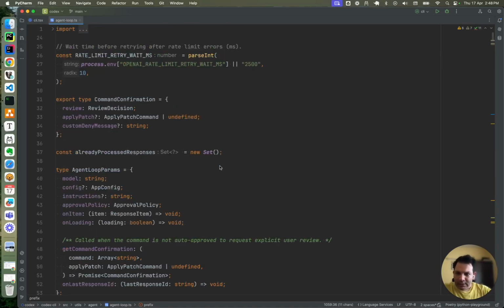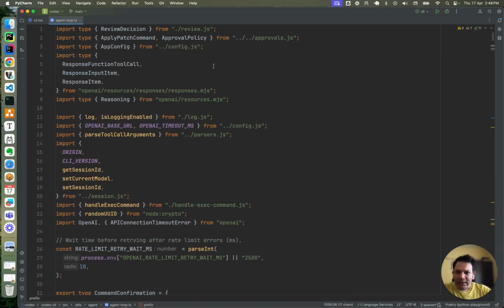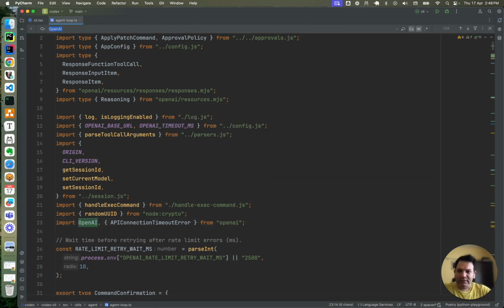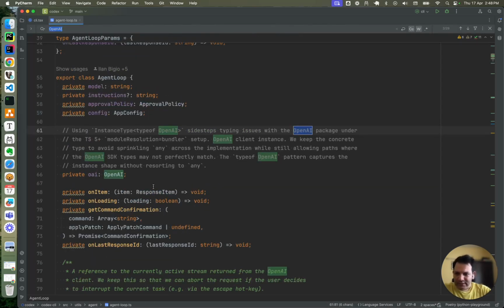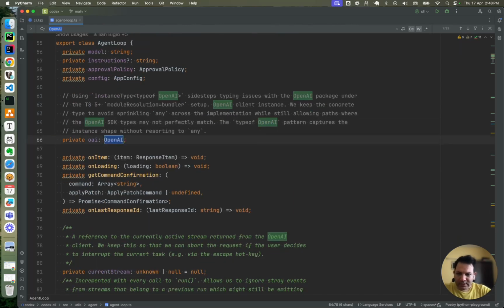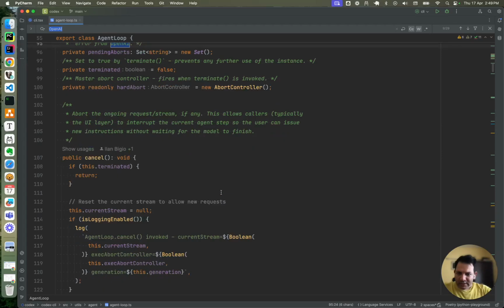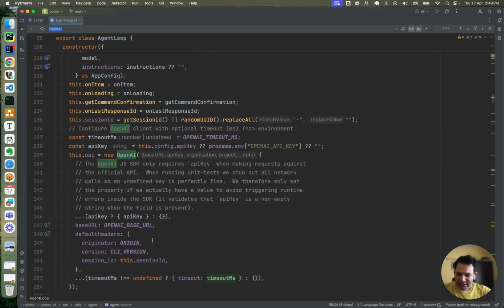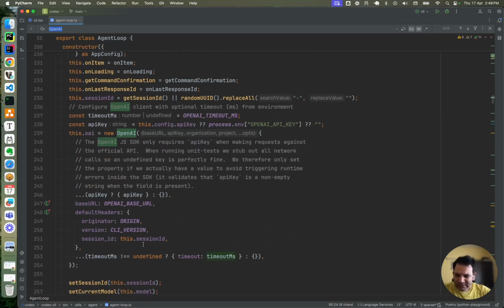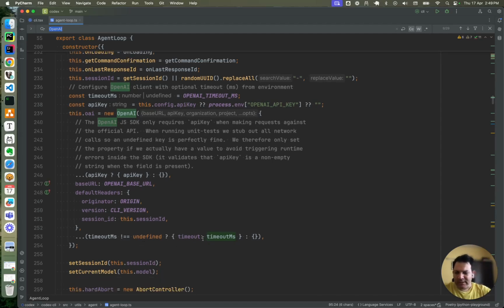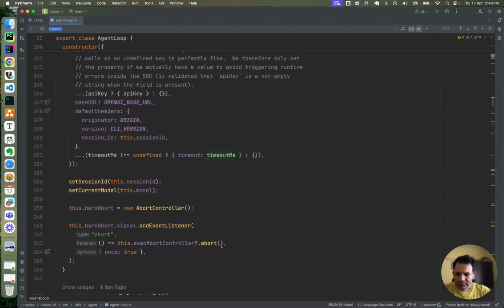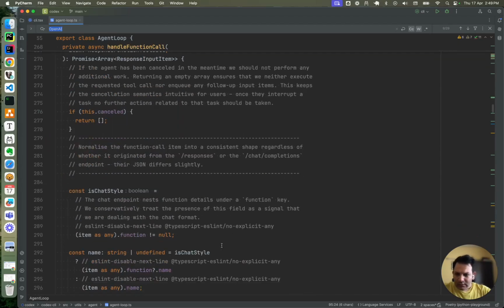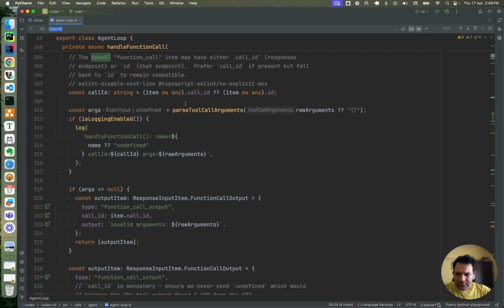I think if you go up, you will find that, yeah. If we just find the references for it, we will see that it is creating the OpenAI instance somewhere. So somewhere they will be creating the instance of this OpenAI client, passing in the base URL in case there's a base URL. They also pass some headers as well, which is interesting. Nothing more than that. They also specify some timeout as well. Then again, this is all.